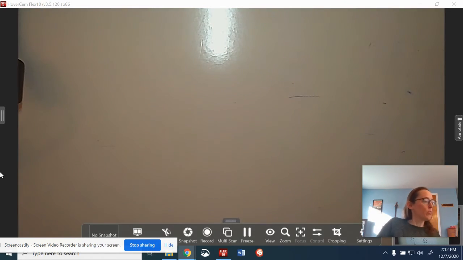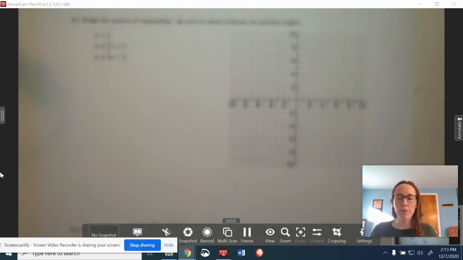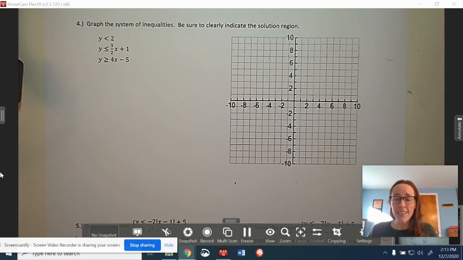And for our last one today, I'm going to graph a system of linear inequalities. And I think you can see what's different about this one right away. This one has 3 inequalities. So systems don't just have to be 2, it's 2 or more. And again, up to you. If you want to copy this down, feel free.